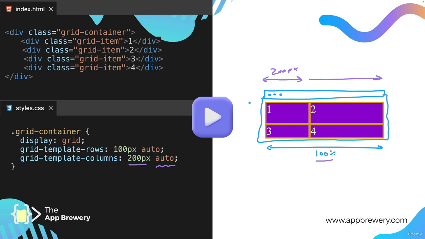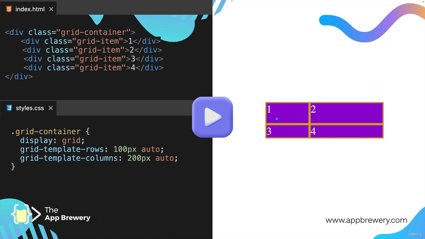It doesn't try to take up 100% of your screen's height. Instead, it tries to fit to the content. If this is set, in this case to 100 pixels, then that div is 100 pixels. Now this one, however, is not set in height, and it's just given to be auto.